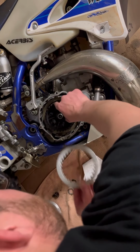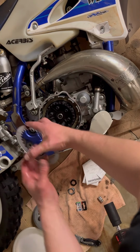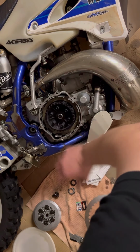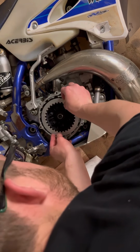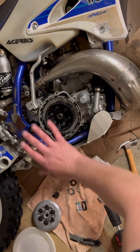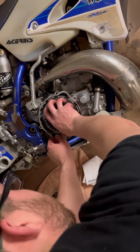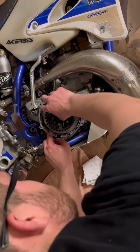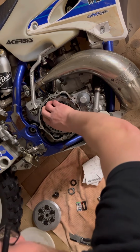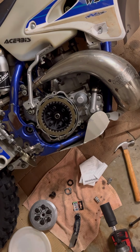And then these little teeth hook up with your boss, which is your transmission. And that pressure plate, when you let go, puts pressure, which grabs everything together. So as your motor spins, it connects with, grabs this plate right here, which spins your transmission. And that's why you got the friction steel between the two. So these will spin independent of each other. See, this is my piston going up and down in the bike, and this is my transmission. Hopefully that made sense. There she be.